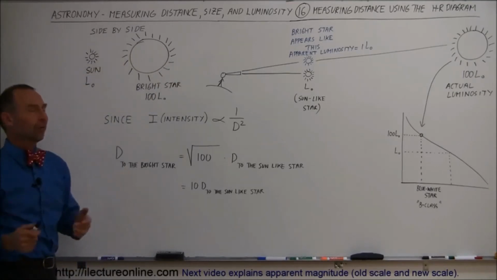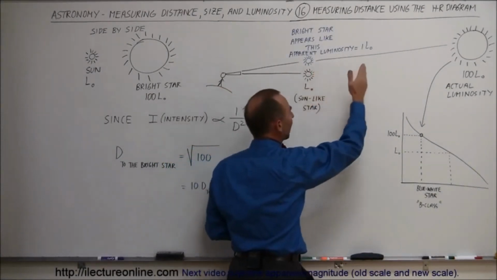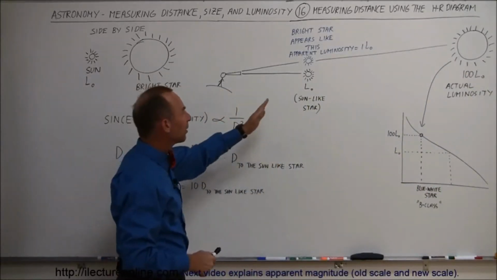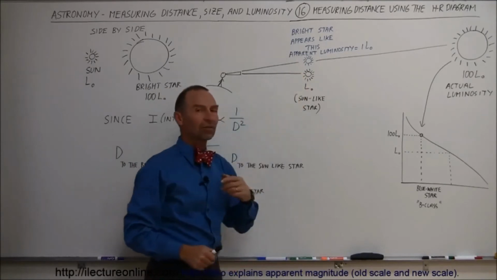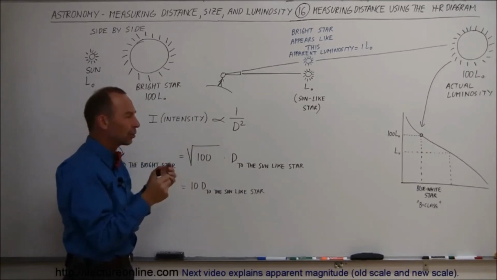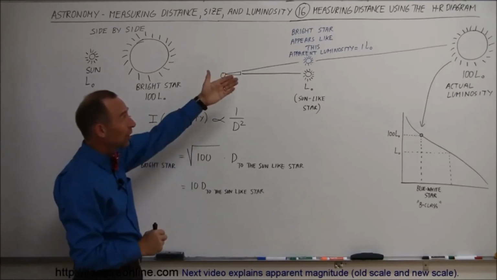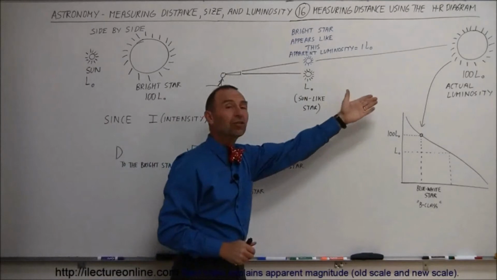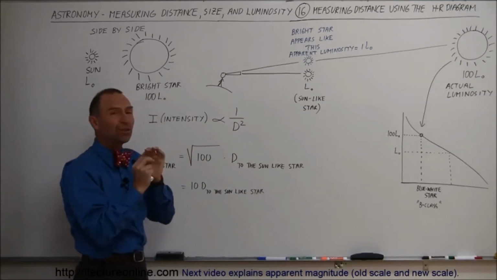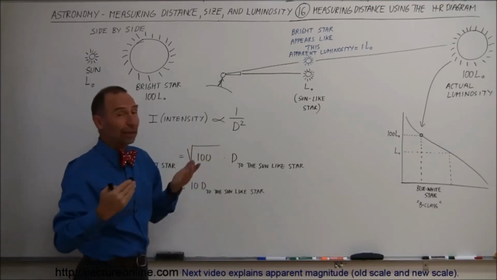All right, so what happens in real life? Well, let's say that we're looking at the two stars. Here's the sun-like star at some distance, and then there we have the very bright star, much brighter than the sun, but since it's so much farther away, let's say that it appears to look exactly the same brightness as the sun-like star. Now, before the HR diagram, if the two stars were too far away so that the parallax angle could not be measured, we really wouldn't know how far it was to the stars. You'd see two stars. One was more whitish, white-blue in color. The other one would be yellow in color, but they would appear to be the same brightness, and you really had no idea which one was bigger, which one was smaller, which one was farther, which one was closer. You had really no idea.